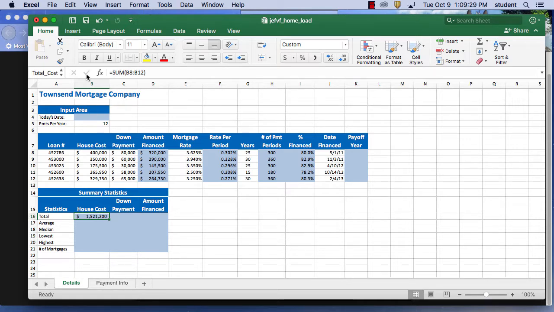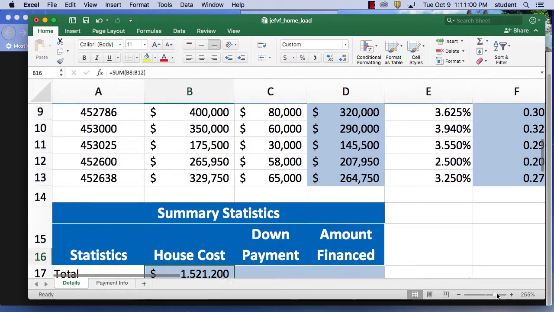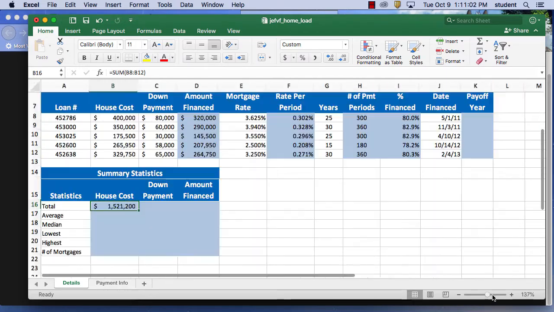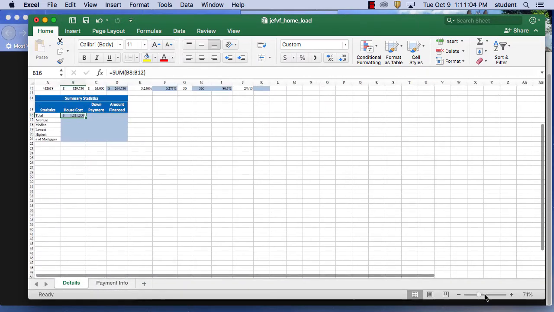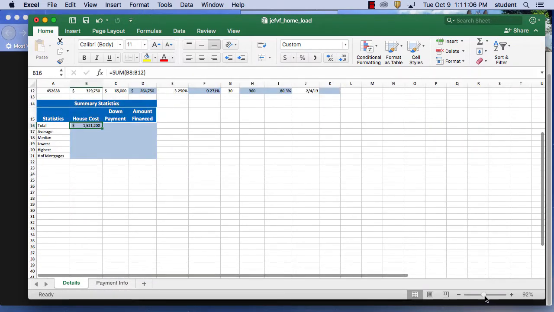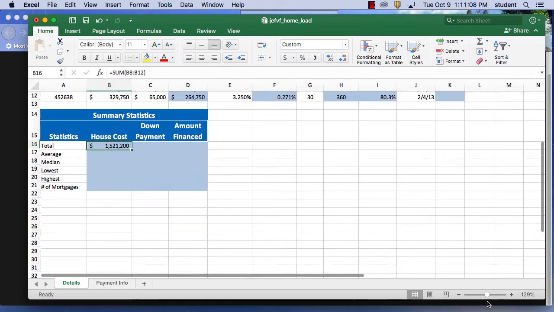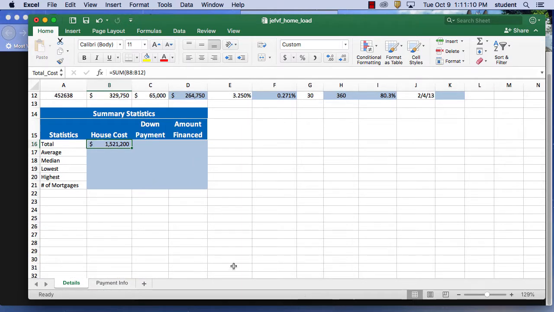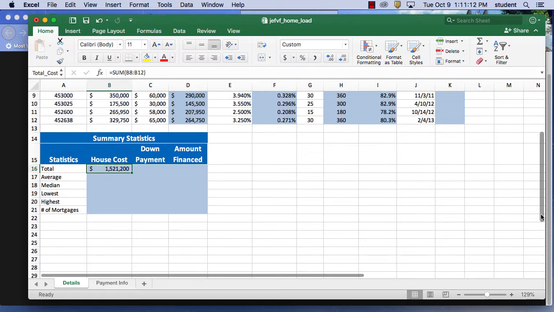So I do mine a little bit differently than he does. See if you can do that as well, how I did it. Let me pause this for a moment. To see your Excel better, there's a little plus. You can zoom in and zoom out. So if you're struggling to see, you can zoom in. It'll help you.